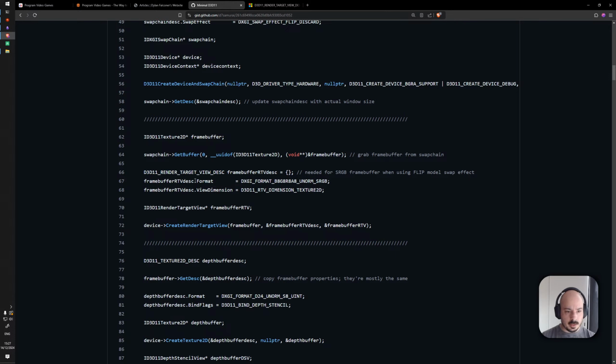We're saying that we're going to have a texture 2D that's got this color format available from our frame buffer? I suppose, yeah. So we're basically telling DirectX what kind of frame buffer we want. That's what this is for. Okay, that makes sense.